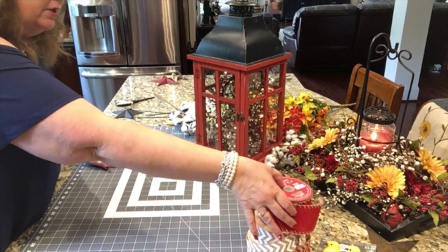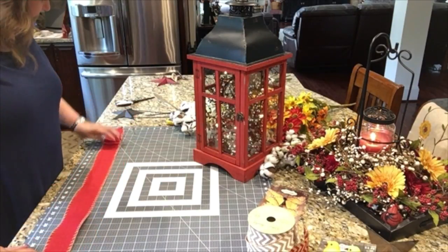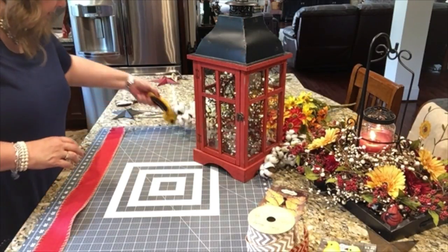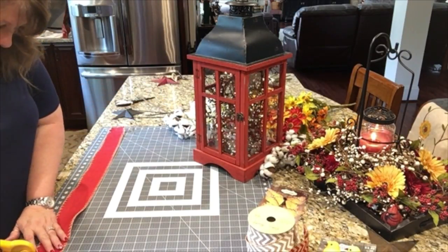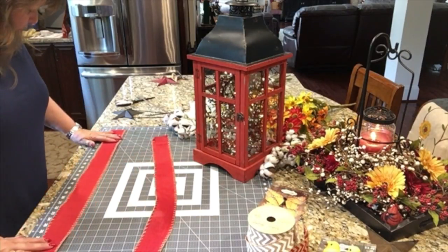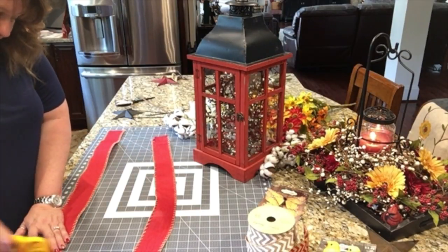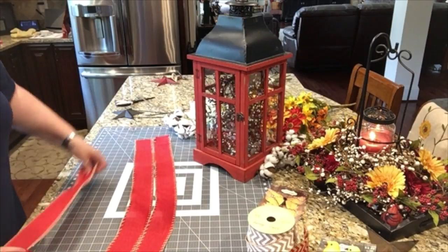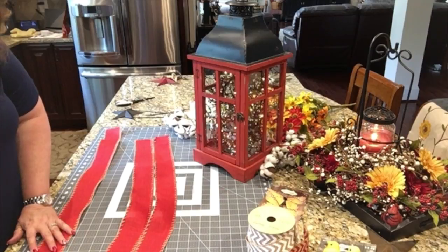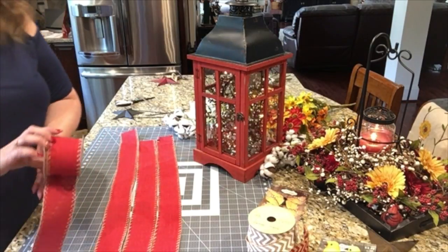So I'm going to cut 3 strips of 30 inches for each of these ribbons. Where's my rotary cutter? There it is. I'm going to speed through this part, because I'm sure it would bore you to tears. I am also going to chevron the ends of all of them before I put the funky bow together, so y'all will see me do that as well. I will be right back.